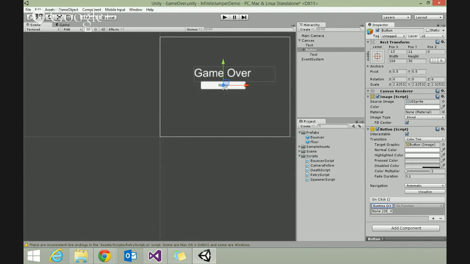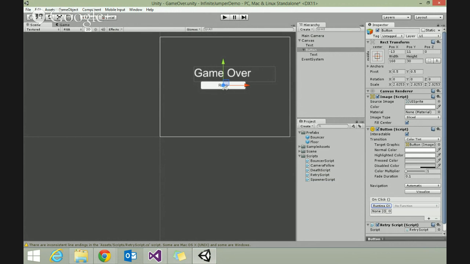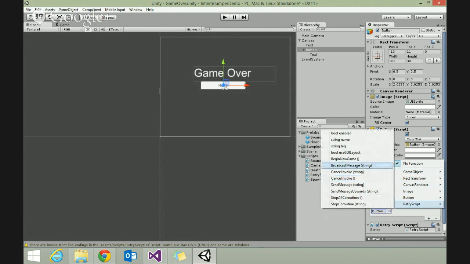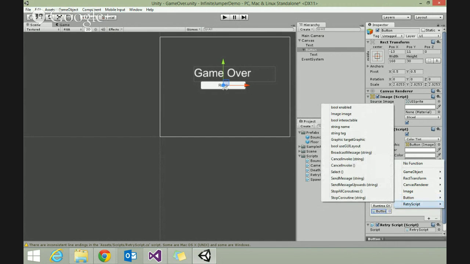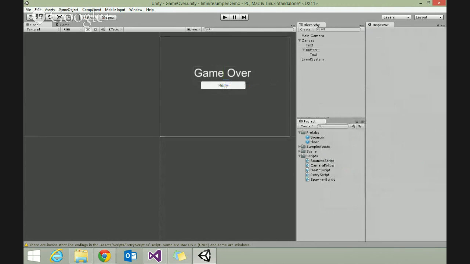Oh, I dragged that the wrong way. There we go. I'm going to select the button. Could have named it default retry button to make our lives easier. Retry script, begin new game. So it goes through all the components on that button and lets you pick the function out of those that you want to call. Got it?